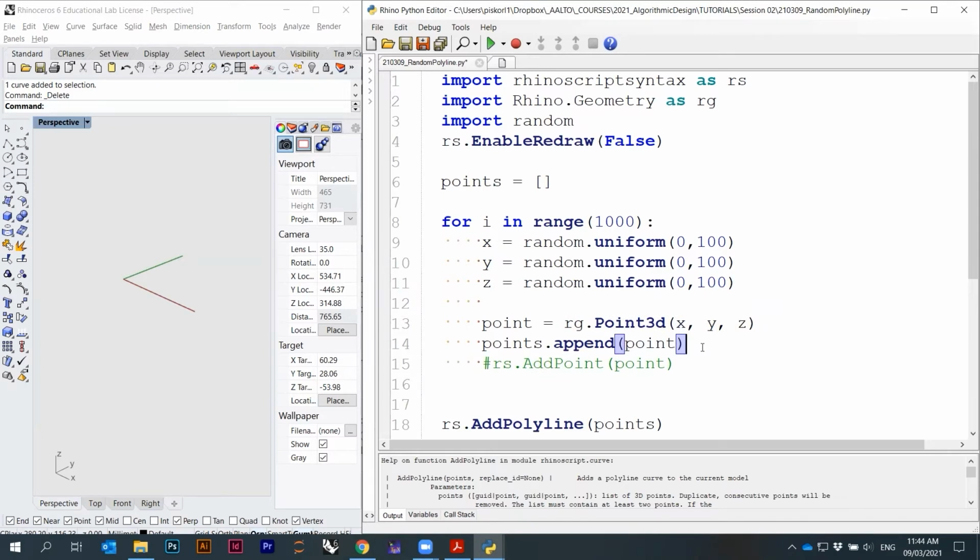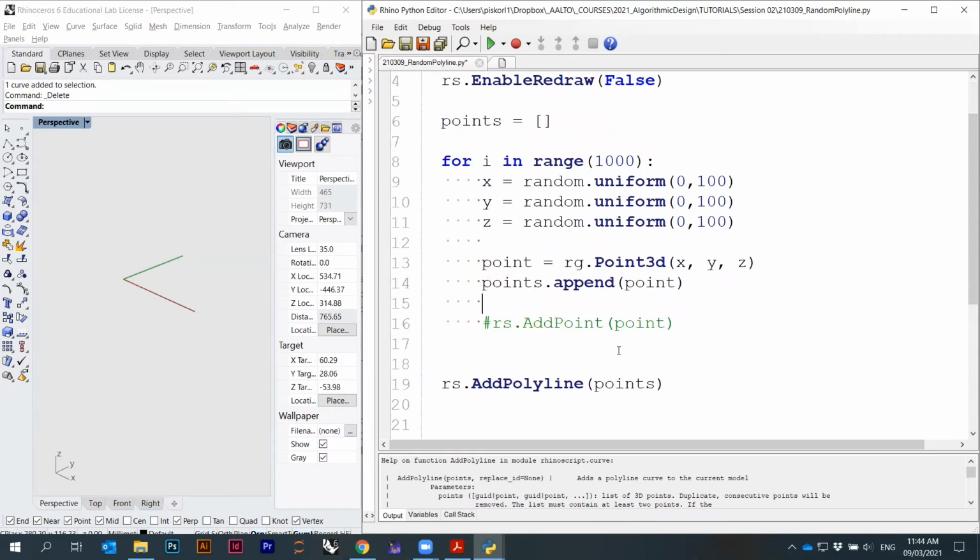So this is basically exactly what we were doing just before in Colab. There's an empty list, which I just call points. I can call it whatever I want, but I usually give it a name that refers to what is inside the list, because that helps me keep track. And I use append, which is a Python function, to add elements to this list.